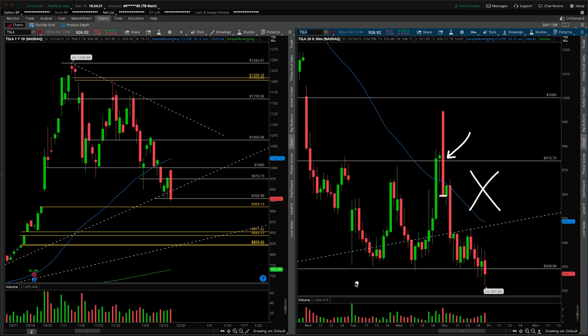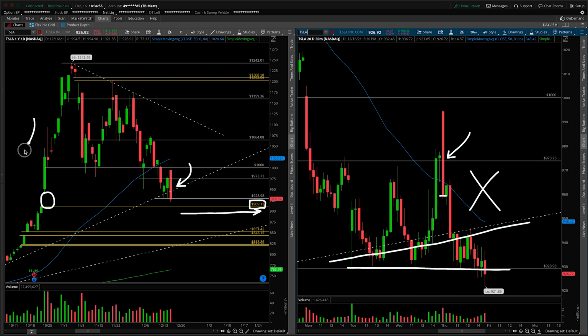Well, all I would point you to would be the fact that we've closed underneath two-day lows, we've closed underneath the daily support trend line, and we have a bearish engulfing candle on our hands from a daily structure perspective. So that being said, we would not be surprised if we do move a little bit lower to ultimately fill the gap from in here close to about 909.13. Then we have 900 psychological, remembering that off the screen to our left here, the prior all-time high is right around that area.